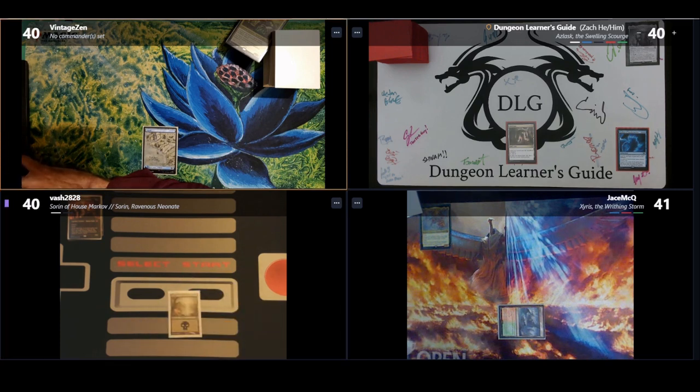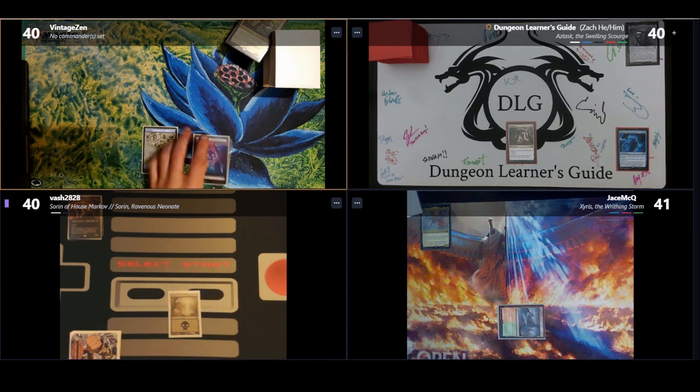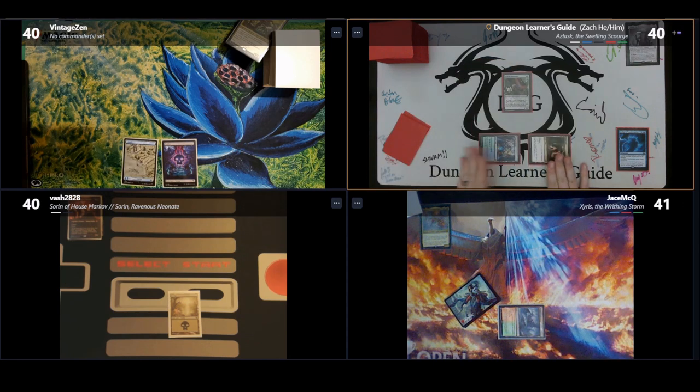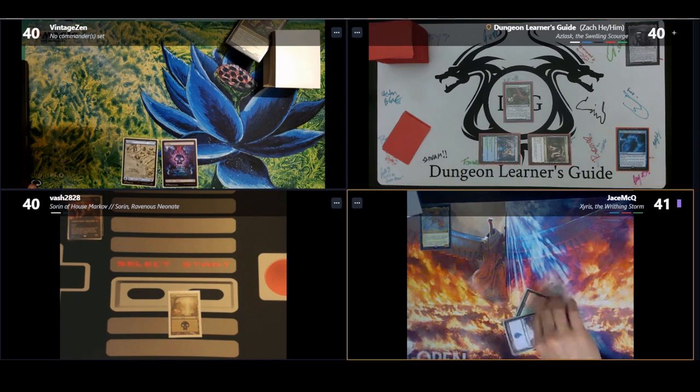Bilal plays a Swamp. Vintage plays a Swamp. I play a Simic Guildgate and cast Basking Rootscale, which has Adapt 1, and creates a 0/1 Eldrazi Spawn token whenever a +1/+1 counter is put onto it. Jason plays an Island and casts Mindstone.